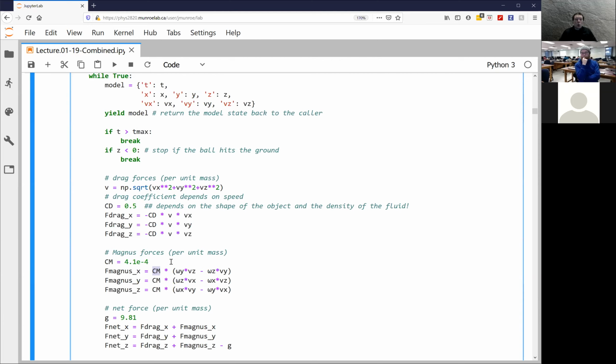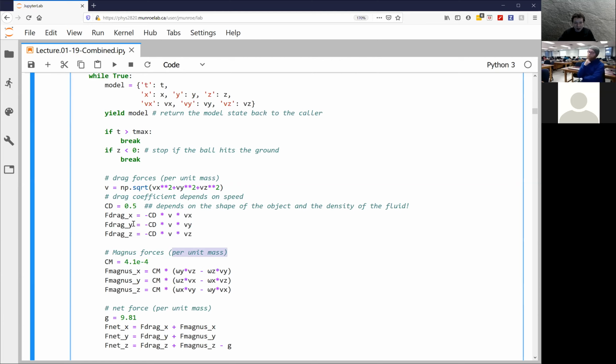Now, as I've written this code, you'll notice the comment says per unit mass. So these values are the drag force when we've already divided by the mass of the object. This is the Magnus force when we've already divided by the mass of the object.